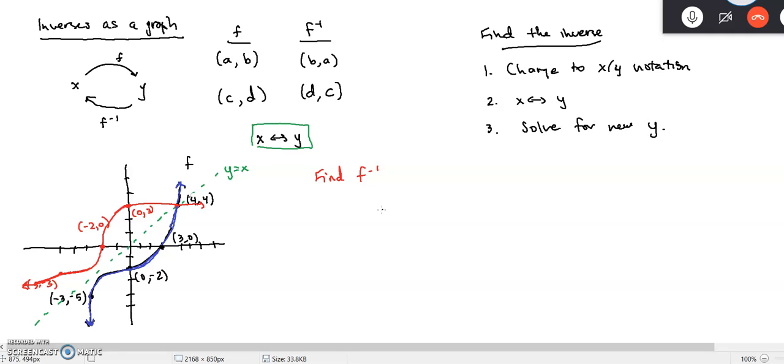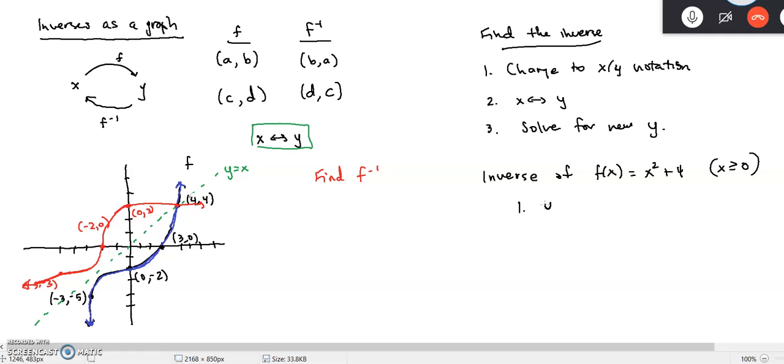Okay, so let's say that we want to find the inverse of, let's do f of x equals x squared plus 4. All right, and I'm going to have to put a little disclaimer on here. x greater than or equal to 0, you don't need to worry about that. We're just restricting the domain to make this 1-to-1 because a parabola is not 1-to-1, and therefore we'll have problems with the inverses. So we're going to restrict the domain that x has to be greater than or equal to 0. You don't need to worry about that. You don't need to come up with it. Just know that's what they're doing there, is they're making it 1-to-1 so that everything works.